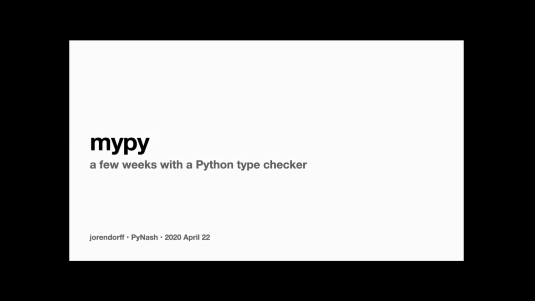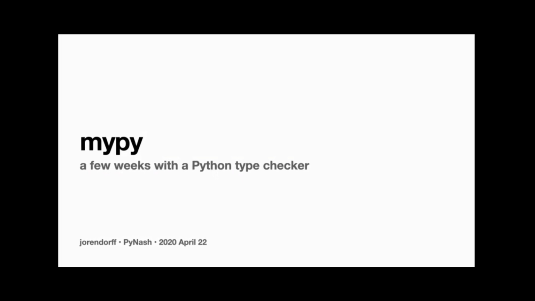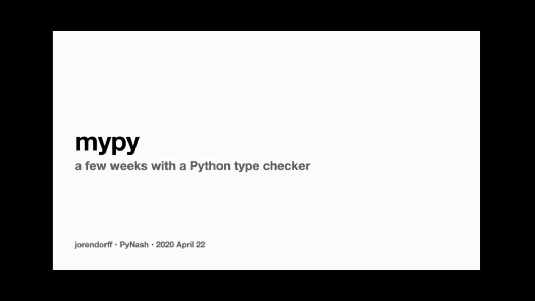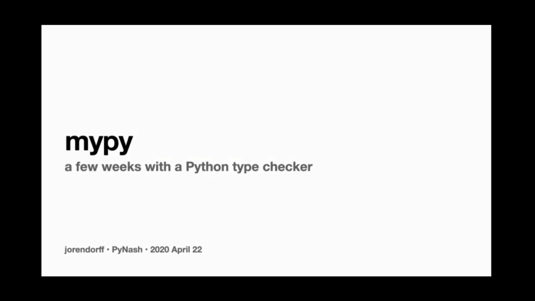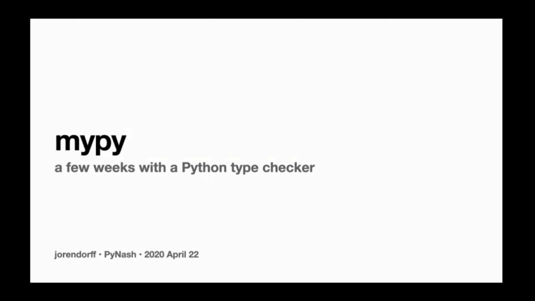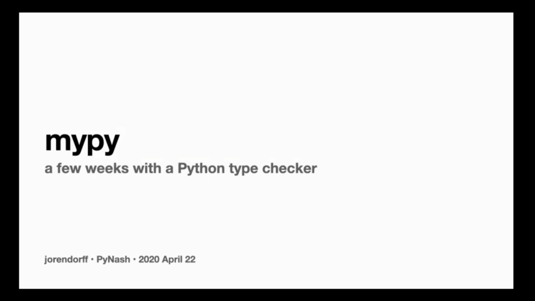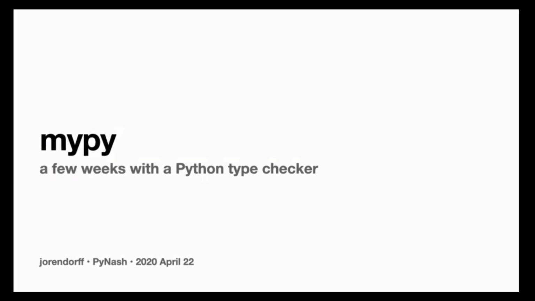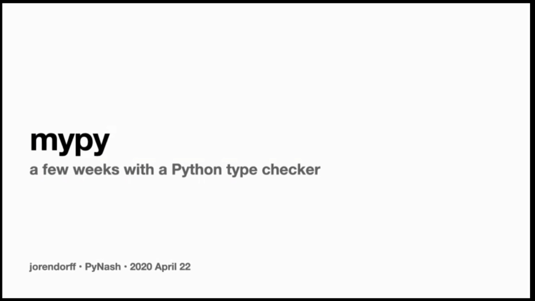This talk, the past month or so, I've been working with MyPy, which is a Python type checker. It's something that I've just never looked at before, even though it's been around for about 5 years. And I learned a ton. I'm not giving this talk because I have the right take on MyPy, but I just can't stop talking about it and thinking about it. So I figured, let's talk, and I want to hear your opinions too.